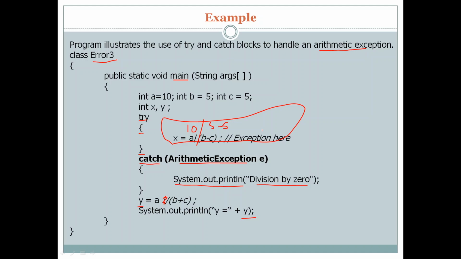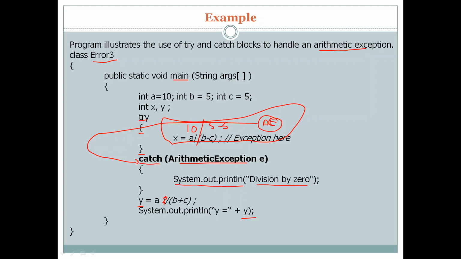That comes under arithmetic exception. So one object of ArithmeticException is created at this point by your interpreter, and this object is thrown, and when it is thrown, it goes to the catch statement.